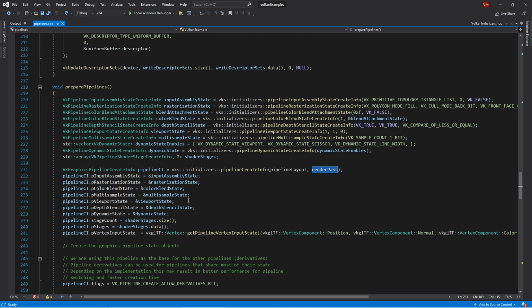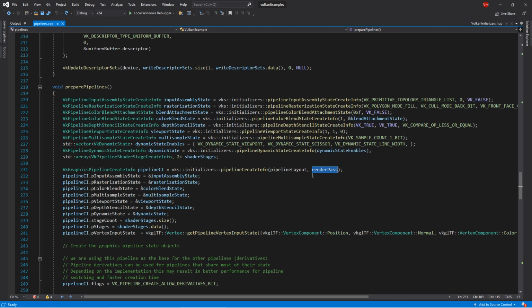I don't remember in gears.cpp if we had a similar situation between the render pass and the pipeline, but it was just kind of interesting to see that it is part of the situation.